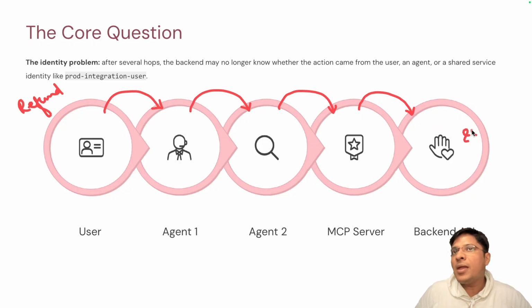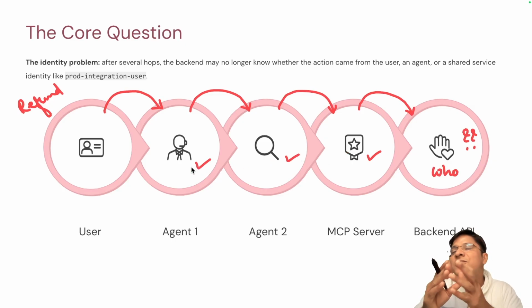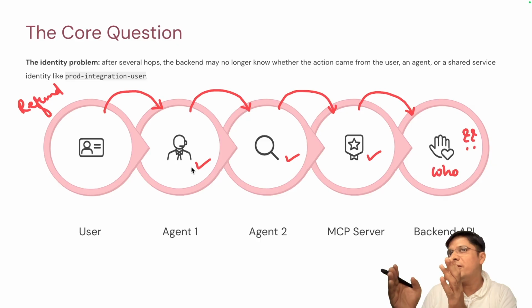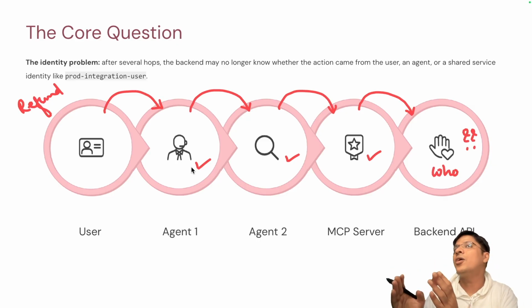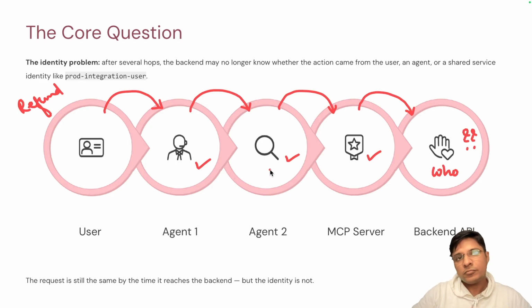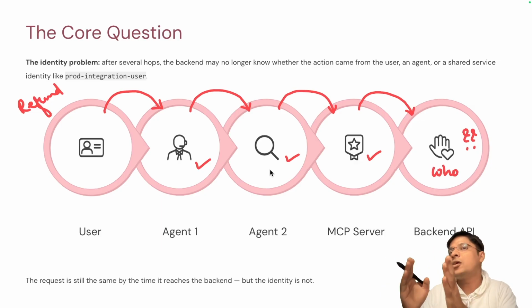And finally the backend API will have a question: who initiated this request? Who initiated this refund request? Whether it's the MCP server, the agent, the broker, some kind of shared service account, or somebody else. And if your platform is not able to answer this question, then this is the biggest security risk for your organization. And that is what is getting solved by our solution called Trusted Agent Identity. So what we learn here is that during this process, the request is getting passed on to every hop, but the identity after the second or third hop is getting lost.